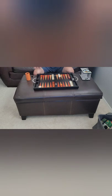Positives, I love the colors. The oranges are not too bright. The white is very dull and subtle. The field color is a nice black. Okay, it's all leather materials. It's very travel friendly. You have two handles, which to me is a must for any board that I have or will have. I gotta have handles, because eventually, if you carry your board on the side or in your hand, it's gonna slip off your hand and you're gonna drop it. So I just want to be extra careful or play it safe and just have handles. They are magnetic, so when you close it, it's secured safely.